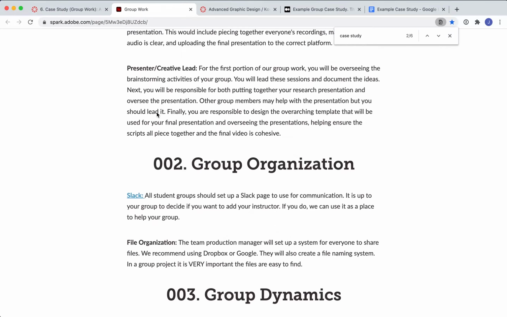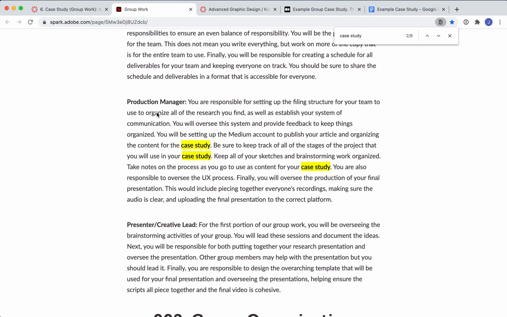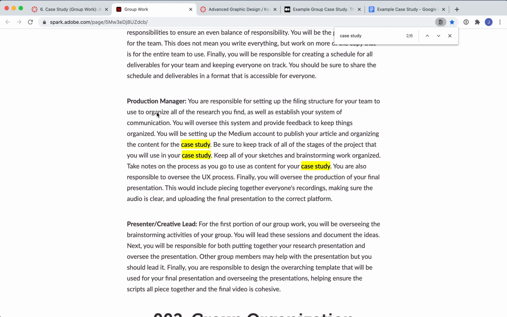Everyone involved, though, everyone in your team is going to be working on the case study in some regard because you're all going to be sharing images. You're all going to be working on the design of this case study, the design of the graphics, of any extra symbols. You're all going to be working on the writing as a group in some capacity because you want everything to feel like it belongs to the group.